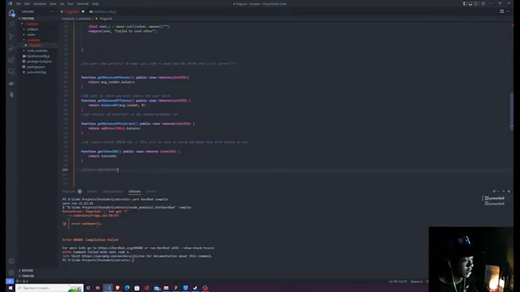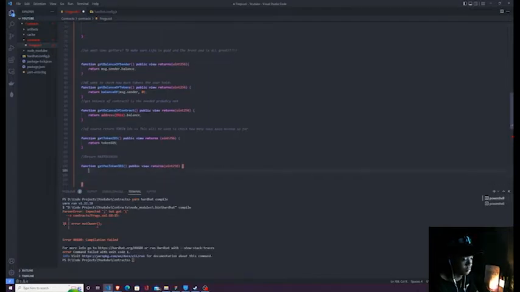Return max token IDs. Function get max token IDs, public view returns uint256. Return max token IDs.